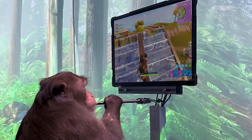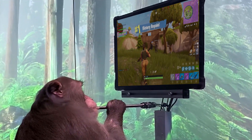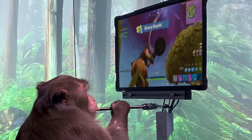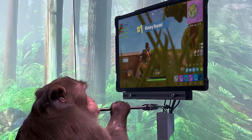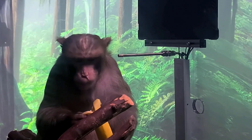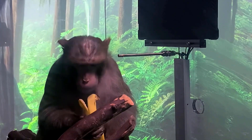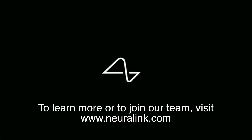It's not magic. The reason Neuralink works is because it's recording and decoding electrical signals from the brain. Great game, Pager. And what better reward for a monkey than a banana? We still have challenges spanning many fields of engineering. So if you're good at solving hard problems and want to change people's lives, even if you've never worked with the brain before, we would love to hear from you.